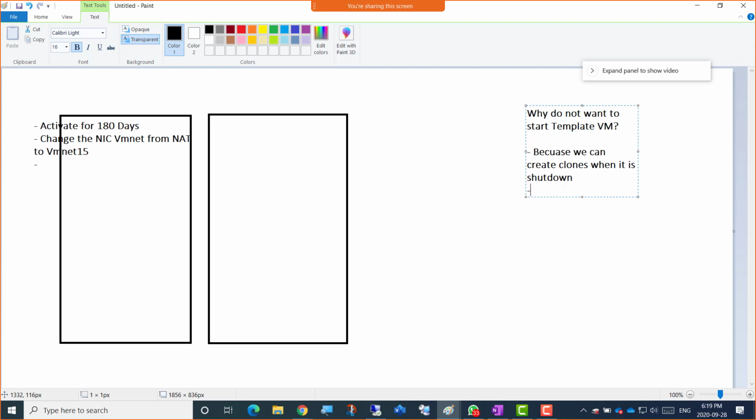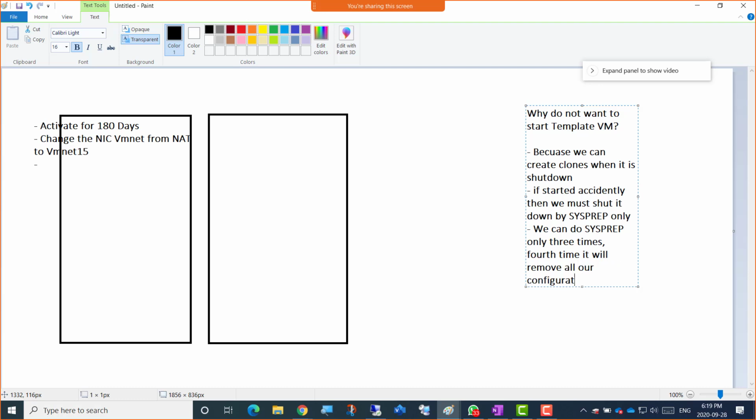Second thing is, if started accidentally, or maybe for maintenance, then we must shut it down by sysprep only, right? And also we can do sysprep only 3 times. The fourth time it will remove all our configurations.